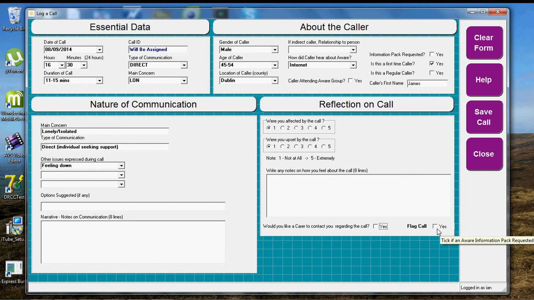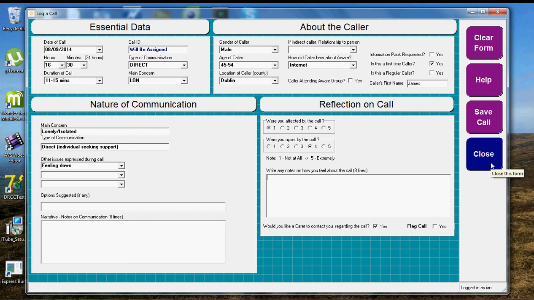Finally, you can also flag a call. If, for example, you were concerned about the call anyway, you can alert your co-volunteers that I'm flagging this call because this person has rung 20 times, or this issue has been brought up and I want to draw attention to it. So if there's something you want to alert your co-volunteers to, you can flag a call here and you can put the information why you're flagging it in this area here. Similarly, if you are upset by a call and you want carer assistance, you can also indicate some more information there, so you can use this narrative for that reason.